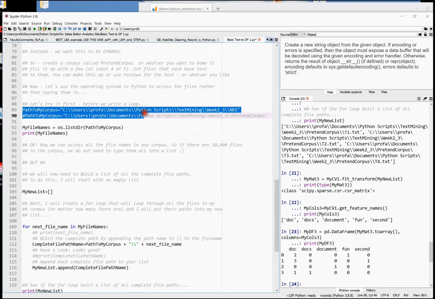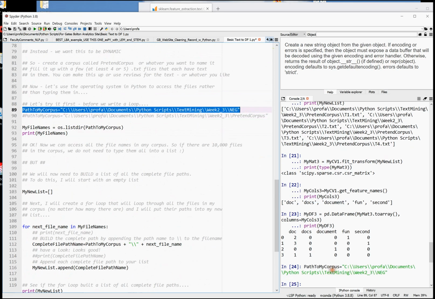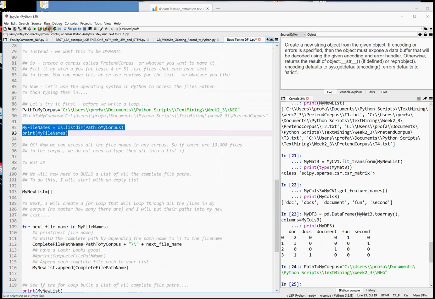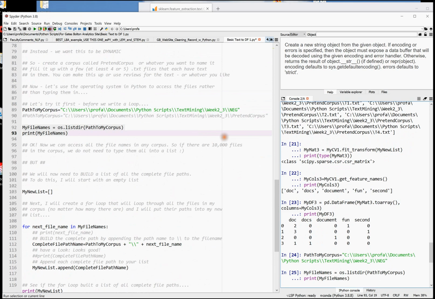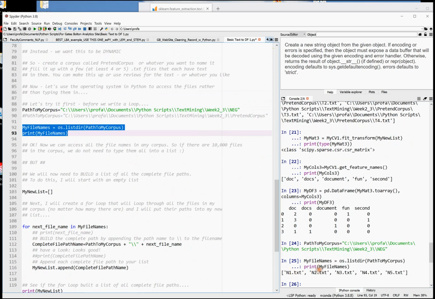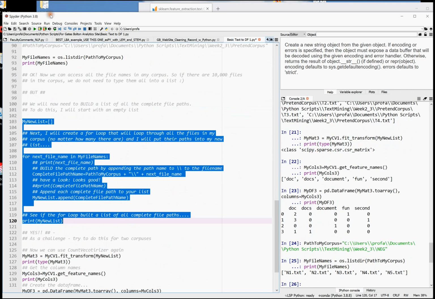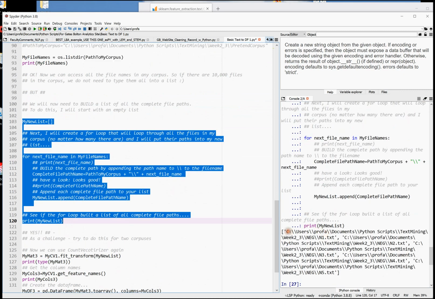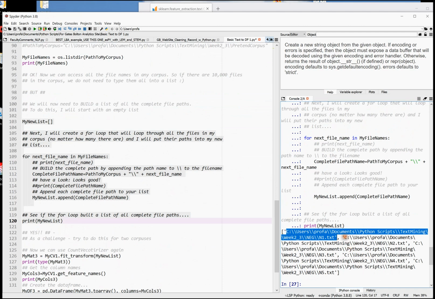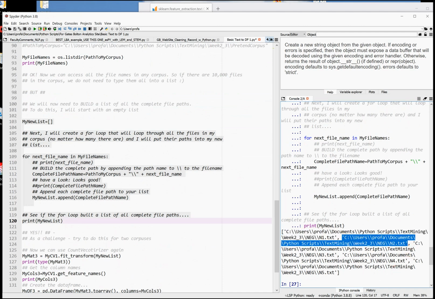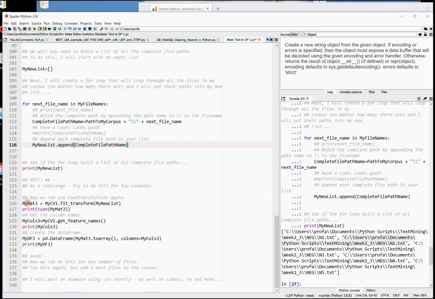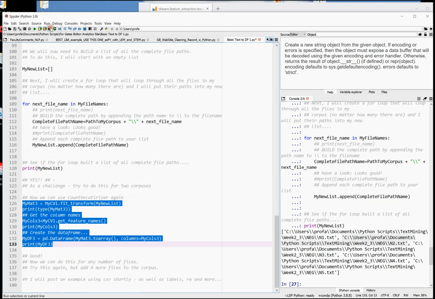So let's read this into Python first, make sure it can find it, it's comfortable with it, okay? Let's see if it sees what we hope it sees. Let's see if it sees the files that are in that negative. Yeah, N1, N2, N3, N4, N5. It found them. Let's build the new list and create that list of file names. There it is, it did it. So that's n1.txt, n2.txt, and so on. Let's take those 3 steps, same 3 steps every time, and let's build that data frame.